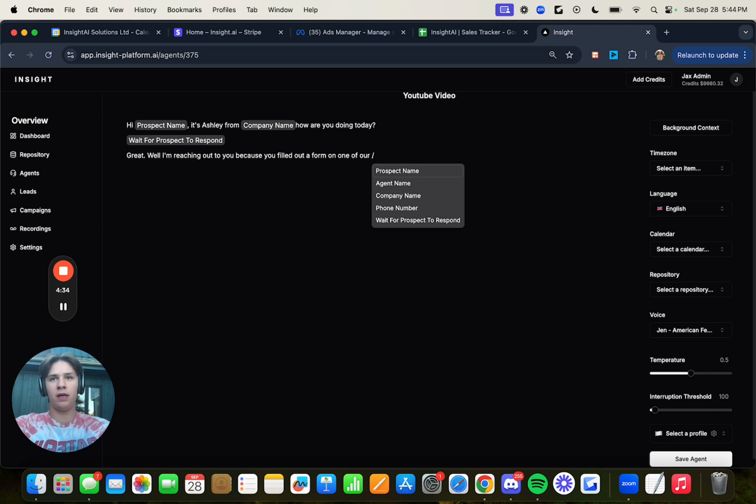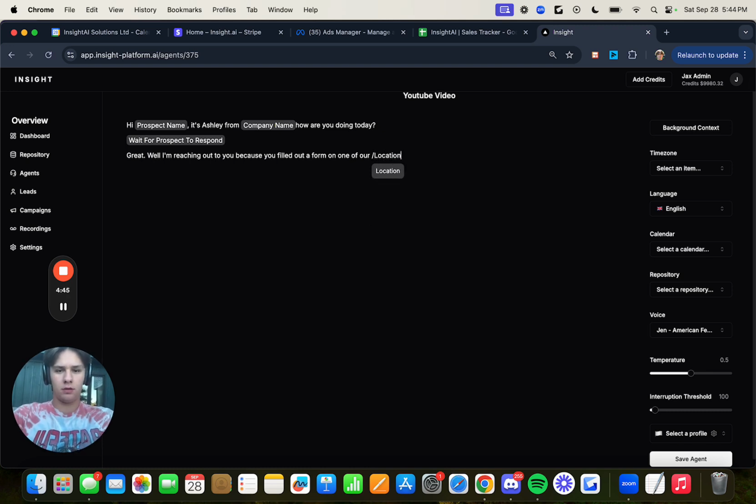Okay, so the ad could be talking about something different, right? Like a different promotion, whatever. What we can include here is slash location underscore ad.